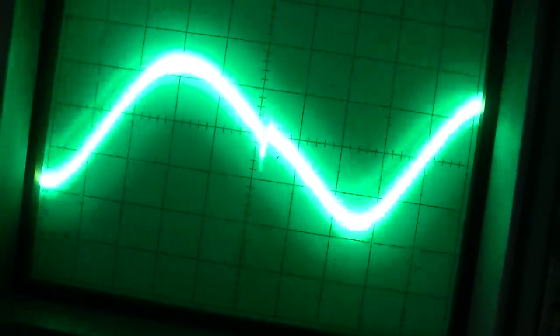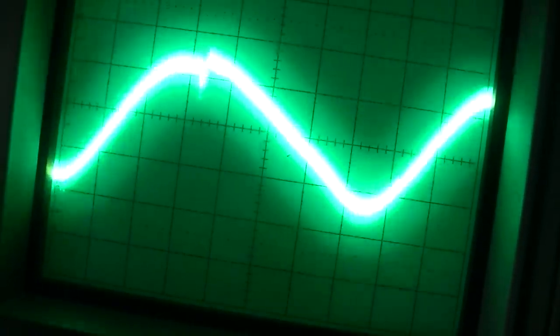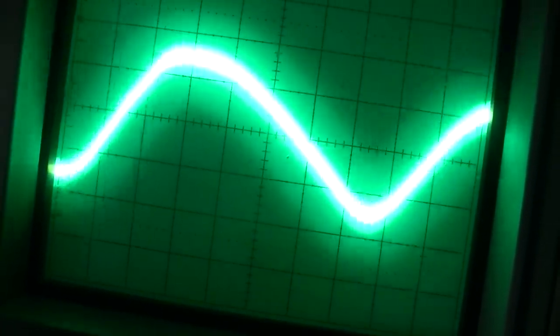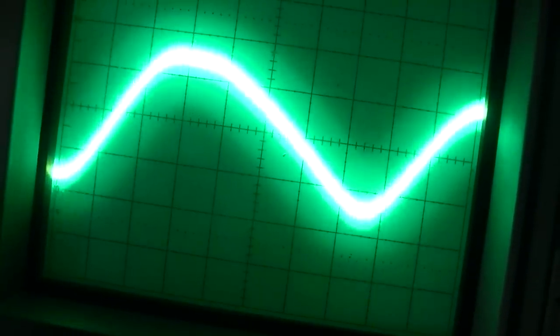Okay, well, going to a 32 ohm speaker, it actually seemed to make it worse. You're looking at the dip in the power supply voltage with the peaks in the audio.